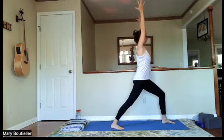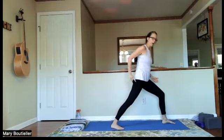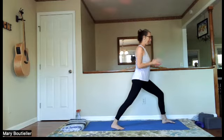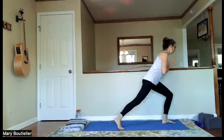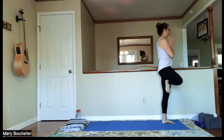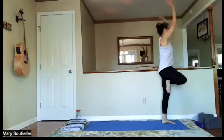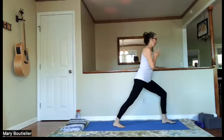Here's where it's gonna get tricky. You're gonna go from this to tree pose by stepping forward. So we're taking a static movement, making it a dynamic movement. So take your hands to your heart. You're gonna push off, take the leg wherever it'll go. Tree pose, squeeze and hold. Take the arms up if you can. Find your breath. Hands to heart, release, step back.